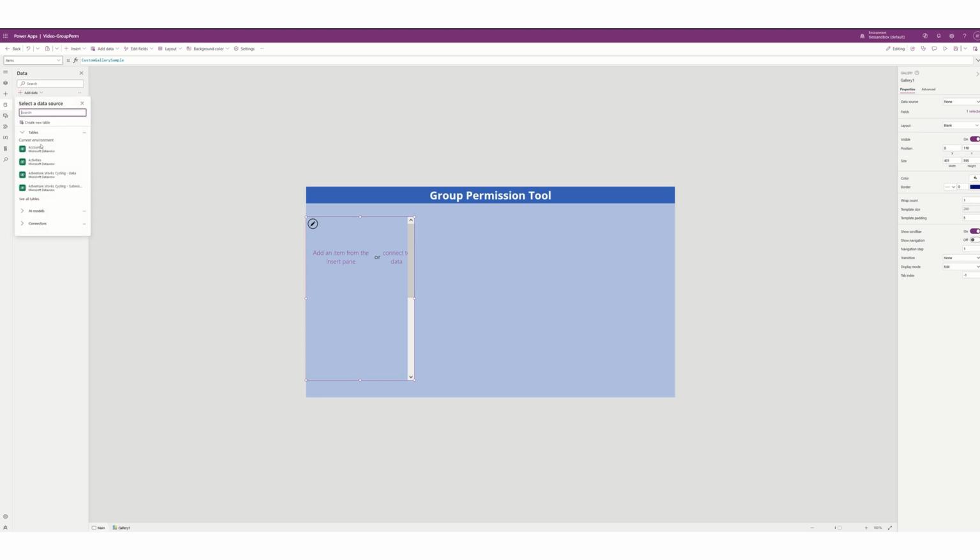The next one I want to grab, because I'm going to be doing searches with Azure, is Office 365 users. And then the last one I'm going to add is Microsoft Groups, because that's what's going to bring in all my groups.